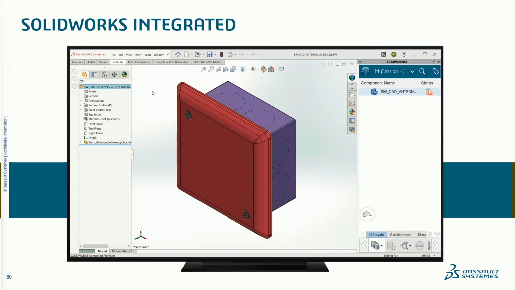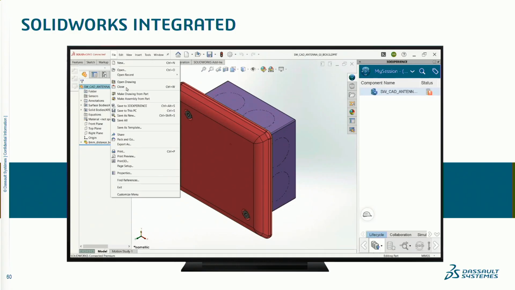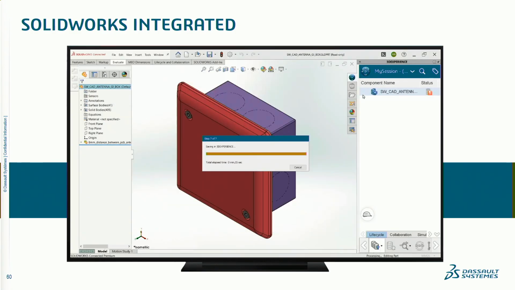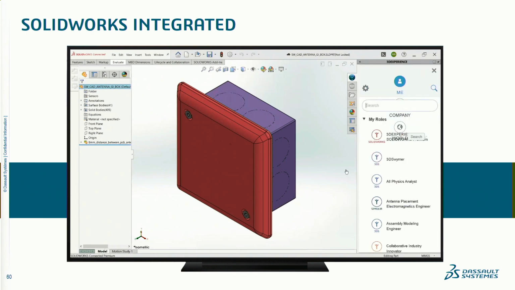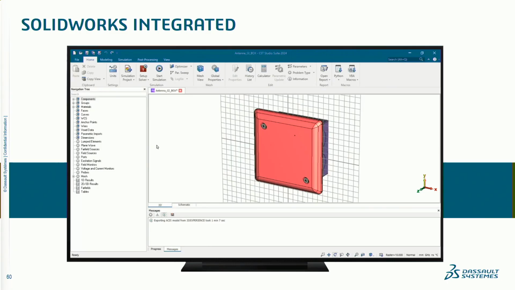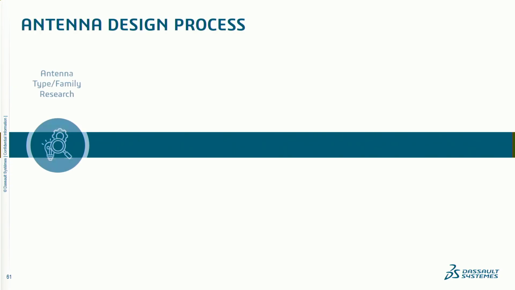So, of course, most people here, SolidWorks users, we can start directly in SolidWorks and save this to the 3D Experience platform. And again, this is the platform-based workflow. It doesn't have to be. If you can't use cloud or don't want to use cloud, the desktop solution functionally is exactly the same without the cloud performance. But we can very quickly save that out to cloud and then load it into CST.